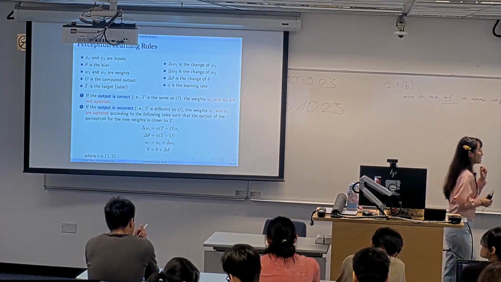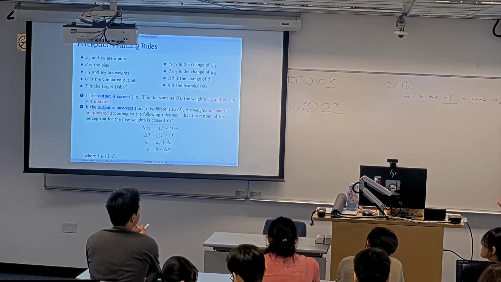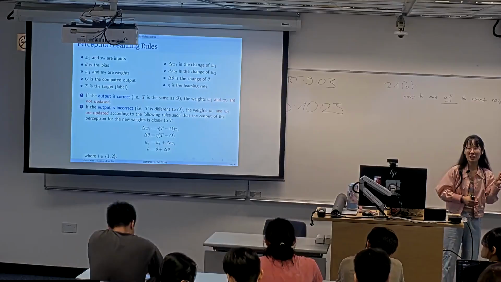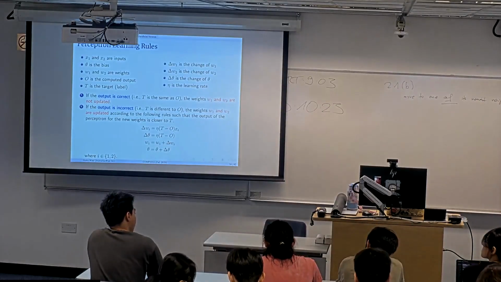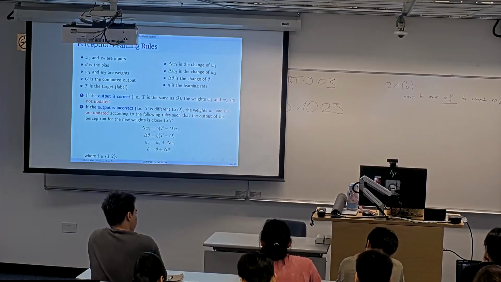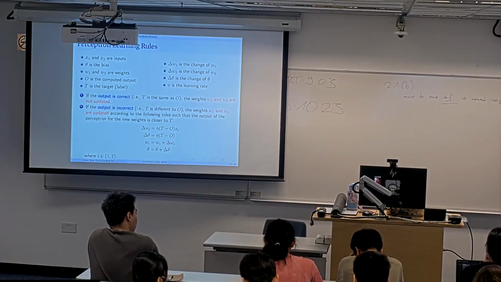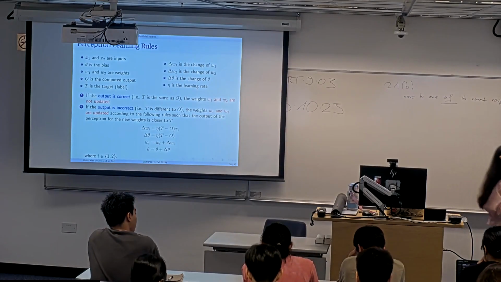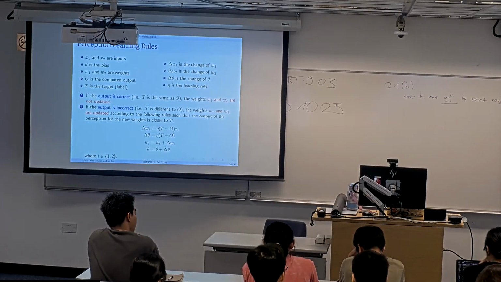So to make it clear, we separated it into two different cases, but actually the two cases are the same case. You don't need to be concerned whether t is the same as o or not, because in the first case, if t is the same as o, then t minus o is 0. Delta Wi and delta theta are 0 if t is o, right? So actually you just combine these two cases into the same case. You only need to execute the updating rules for each step.